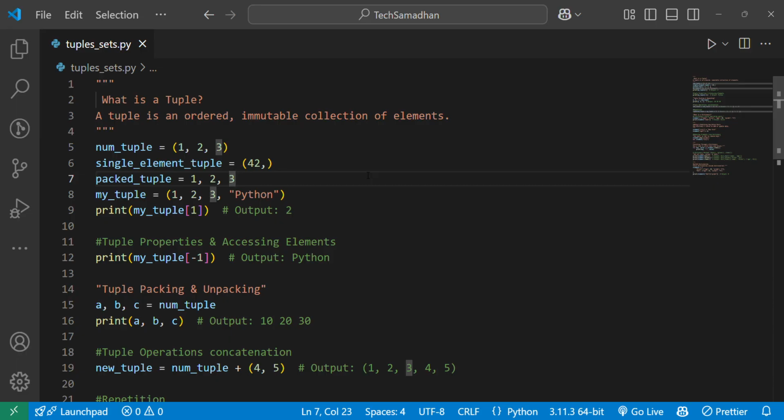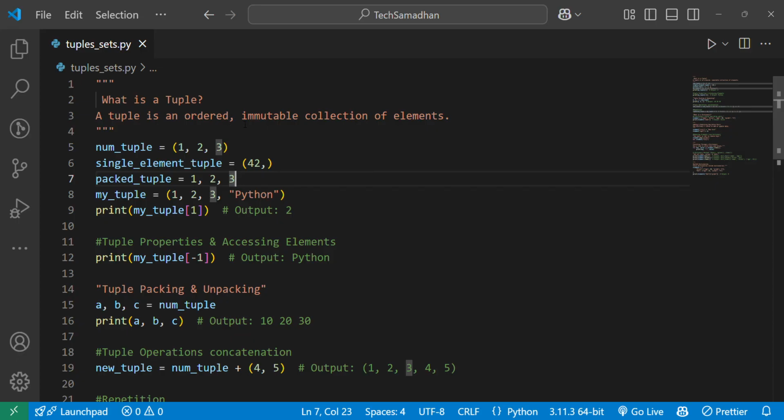In the last video, we understood what a list is, which is a special data structure present in Python. In this video, we'll understand what a tuple is and how we can access it, the operations on tuples, along with sets, which are a different data structure in Python. So moving forward, a tuple is ordered and immutable.